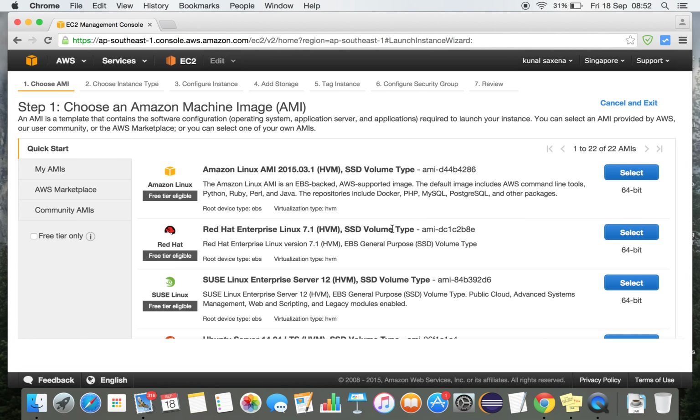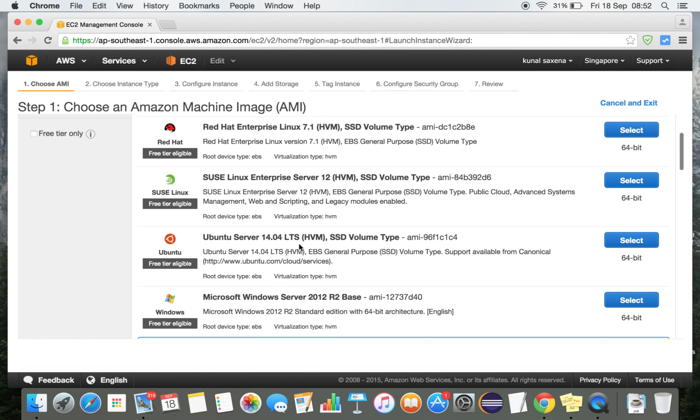So I will start with the very basic, and I will launch an Ubuntu Server 14.04 LTS HVM. I am free tier eligible, so I will launch this instance.